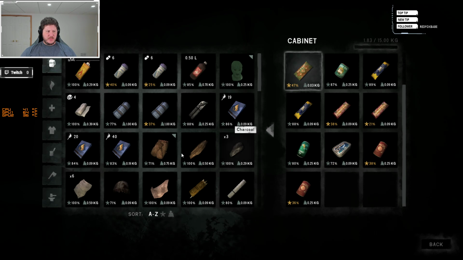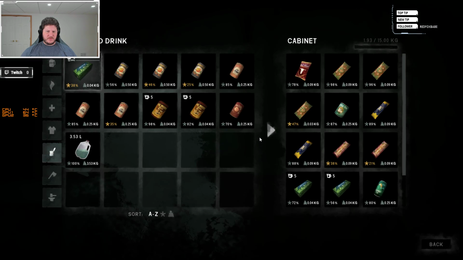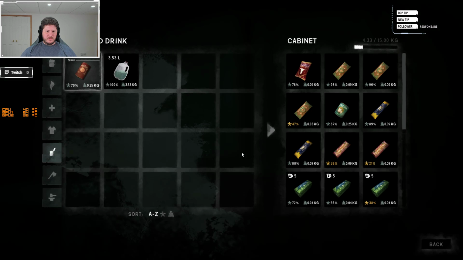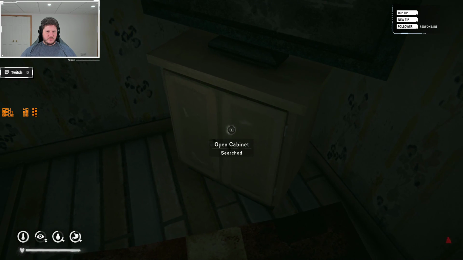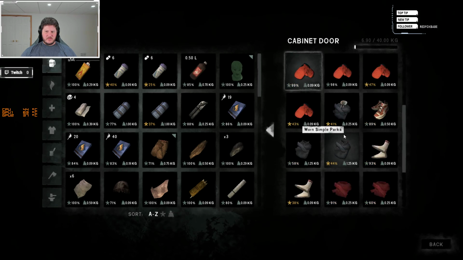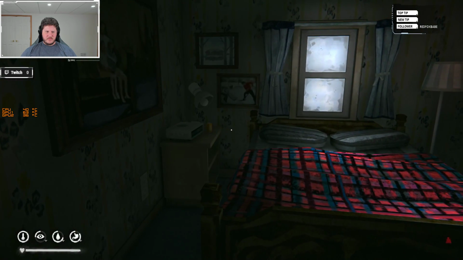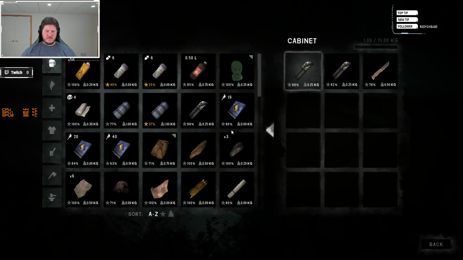What's in here? Oh yeah, you are food. So, transfer all, transfer all, transfer all, transfer all, transfer all, go away. Gotta make you basically into the tools. Where did I put the hunting knives? Oh, that's right, you're down here. I think? Yes.